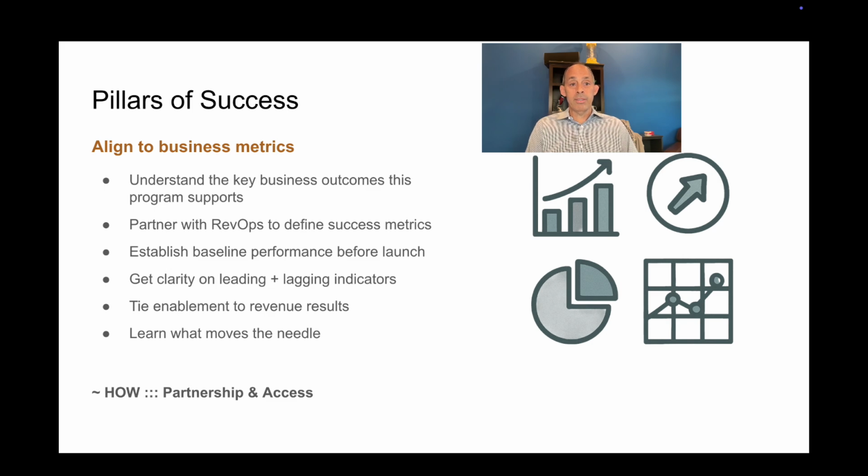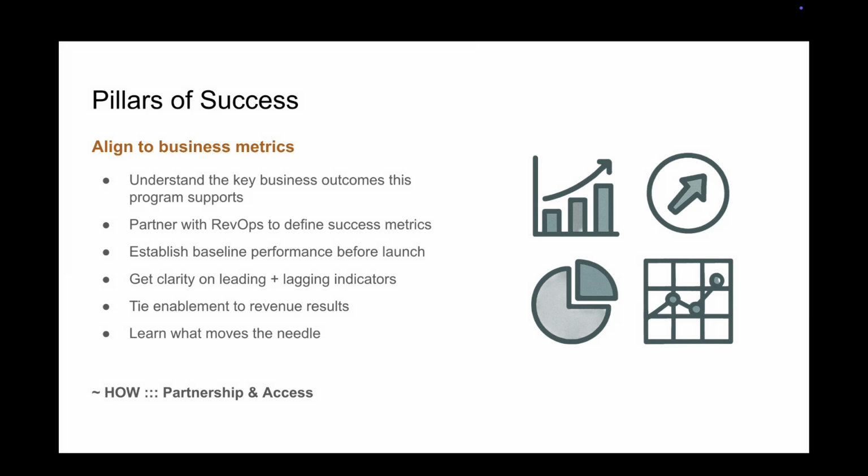The next pillar is really around the business metrics and aligning to those business metrics, so we know from an enablement perspective how that aligns with the metrics for the business. We need to understand the business outcomes, working with the RevOps team, the enablement leaders, and the business leaders, to really understand what their goals are so we're making sure that we're aligned. And then making sure that we've got a good baseline of knowledge and baseline of success for the team. We want to make a growth in their abilities, and we need to know what that baseline is first, so we can then enhance it and move on to the next.